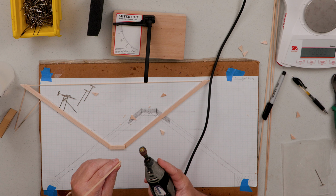So you can set this at 38 degrees. Make the angled cut and just make sure this is going to work. A test fit. So that's good. So we know that's correct. So now we can cut our actual pieces. We'll do this for all four. This miter cutter is an extremely handy tool, almost one of the most important tools to have for these types of things.